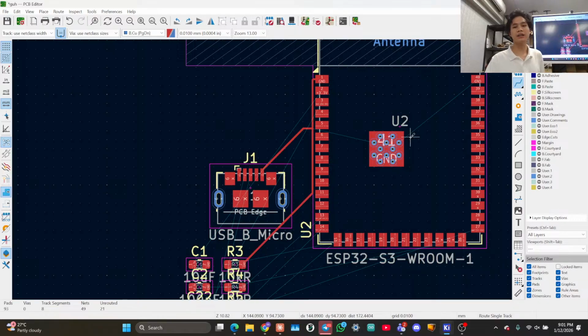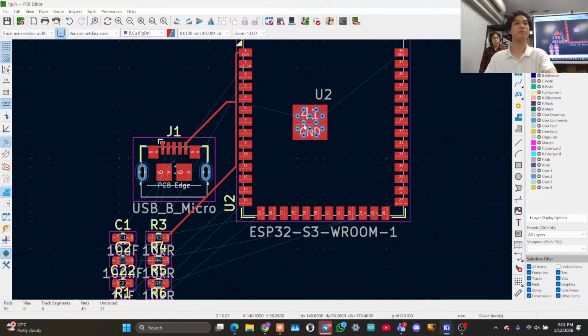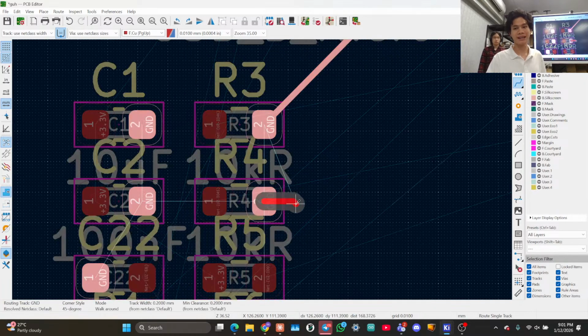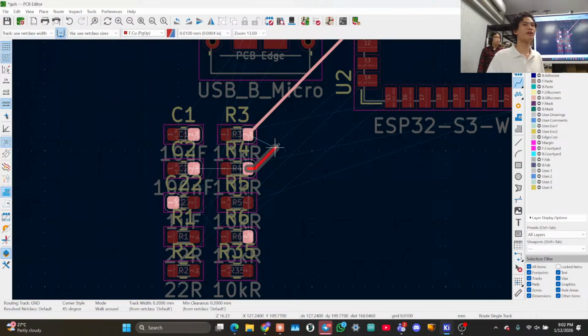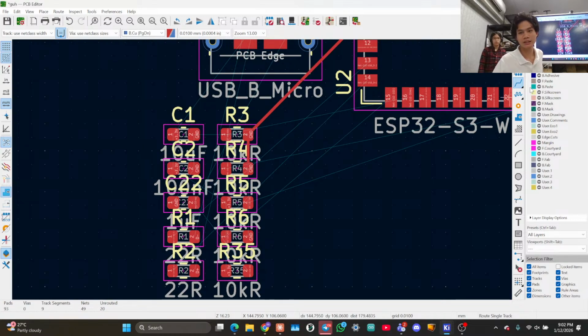Everything that you need to be in a certain layer, okay? Depending on whether you're on an F or B copper layer, it will default to trying to place traces on front or back. So in this case, I was mistakenly on the back layer, and everything is red because it's on the front, right? But when I connect to a red pad, it automatically knows it's wiring to a front pad. It cannot be that it's on the back layer. So it switches. During the trace routing, it puts me in the front for me. But the moment I'm done, it switches me back to back. See? Because that's where I was.